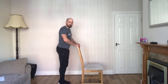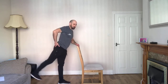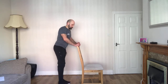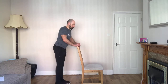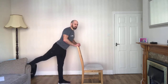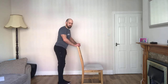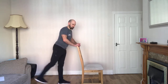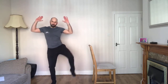Switch legs. Keep it nice and straight, really squeezing the bum. This is for anybody who's got any knee issues or still wants to get a good workout. There's some nice chilled music in the background too. Okay — sitting in the chair, arms up, legs to the side, trying to get a side crunch.